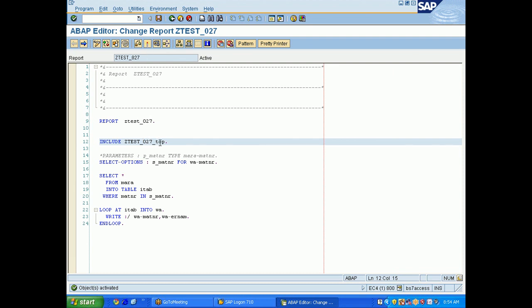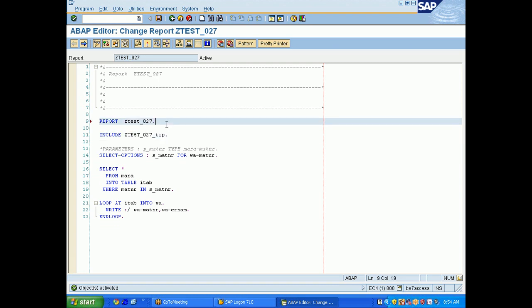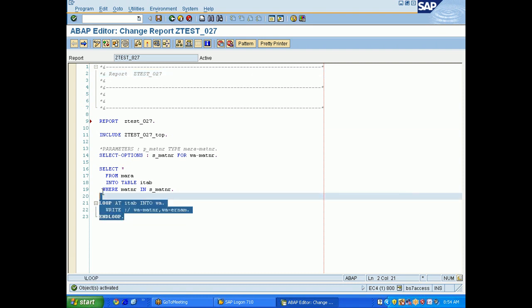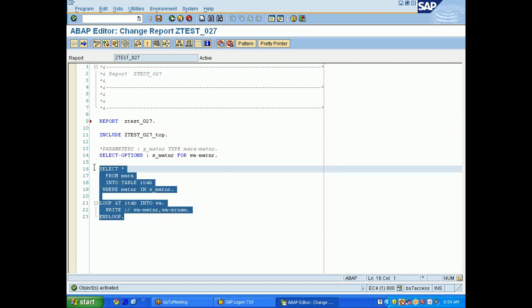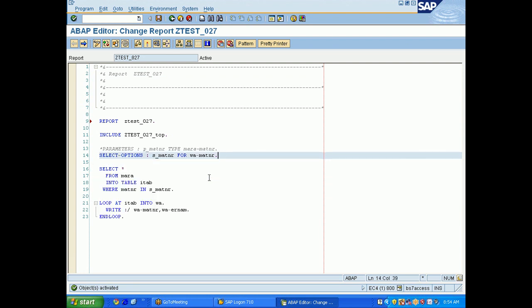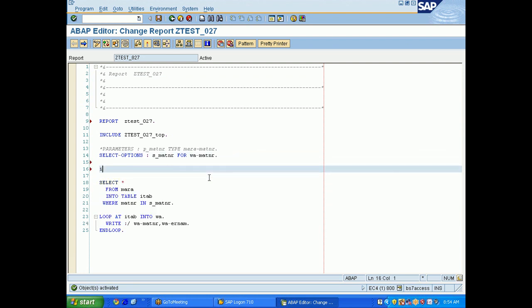So this is how you can create an include program and call it inside the main program. For example, I want to put all these select criteria and this loop into another include. So I'll write include and any name you can give.